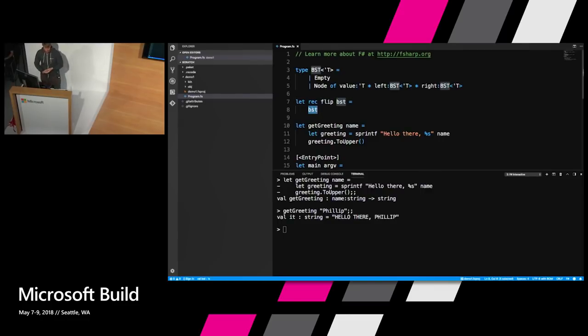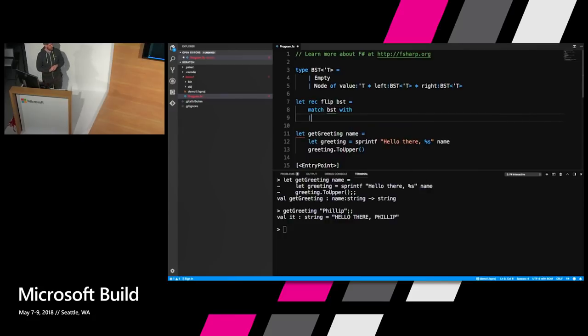Okay? So back to flipping a binary search tree because we're in a job interview or something like that. This discriminated union type is either an empty case or a node that has some stuff inside of it, right? That has a particular shape. It could be one of those two cases, right? I mentioned that you operate on data via pattern matching. Well, if you're familiar with the newer pattern matching in C#, this is like that, but totally on steroids. It's way better. Okay? All right, I'm going to match the BST with. Okay, going to specify this little bar here.